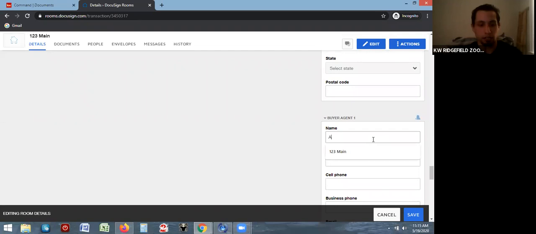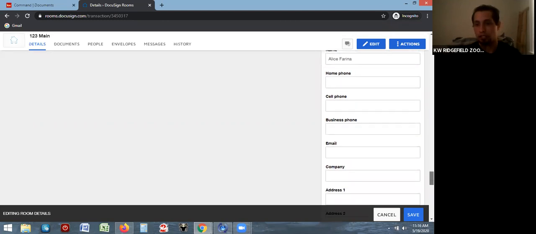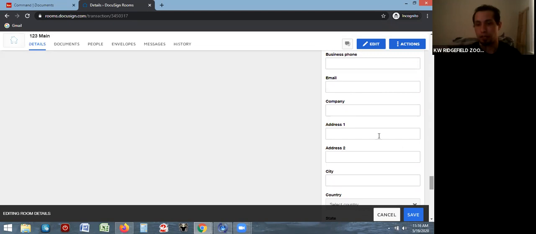Just pick an agent. This will be our buyer's agent. And then once you're done entering the information, and again, the more information you can enter, the better. You probably don't need to put all these different phone numbers, but you can definitely put their addresses. This information will pull onto forms, so you won't have to add it later on. I'm just not going to put it all just to save a little bit of time.